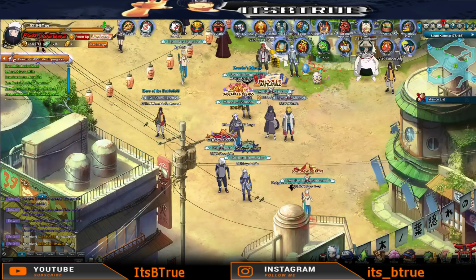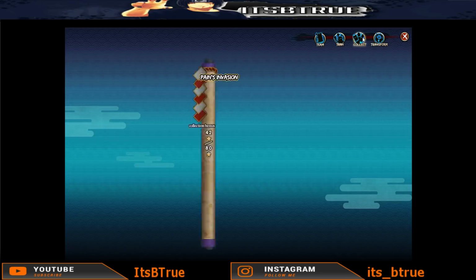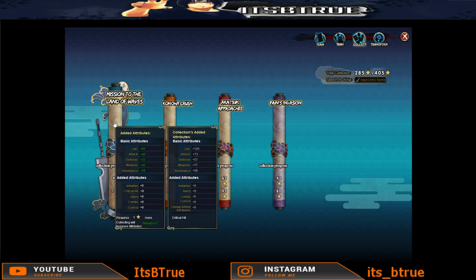Okay. Next, let's go over this right here. So you go into your ninja, you go to collect. I still have my Sakura team up. Collect. So the ninja scrolls have been added into the game. The way this works, I got 97 out of 120 for the Land of Waves here. The left box shows you what your current attribute bonus is. The right box shows you what the maximum attribute bonus is.